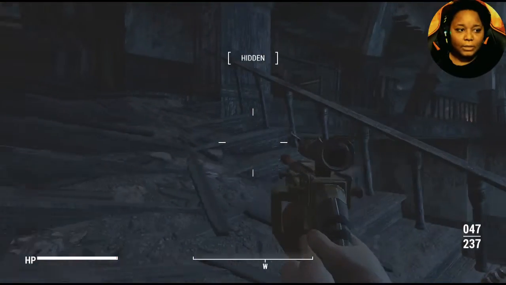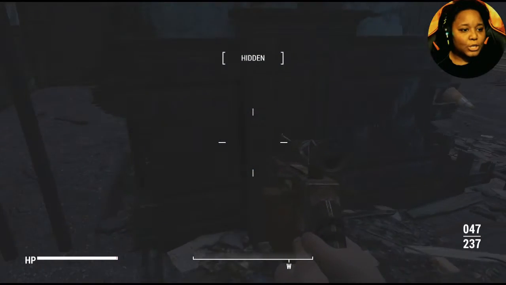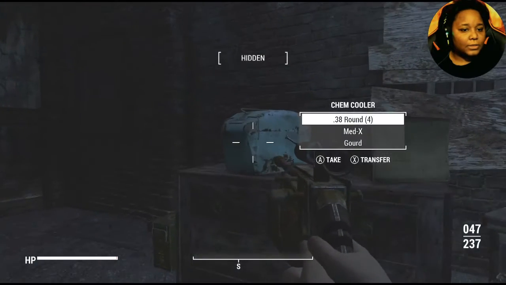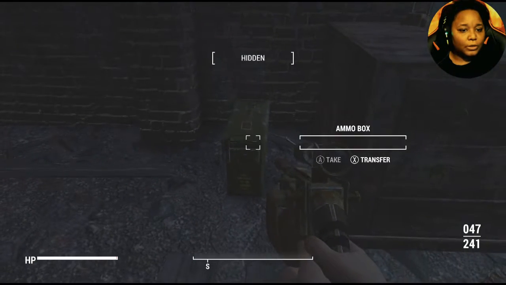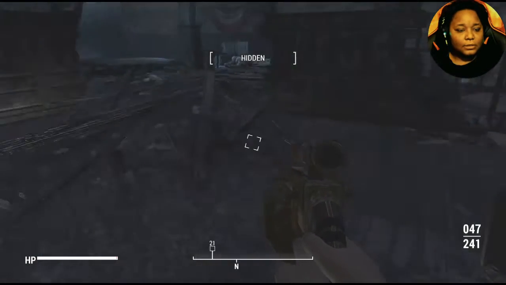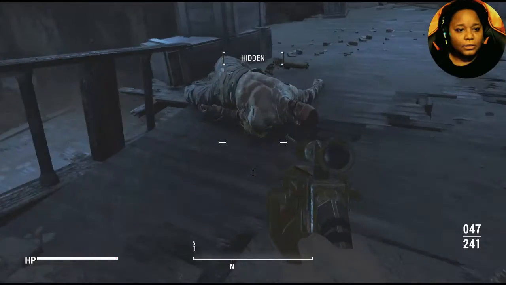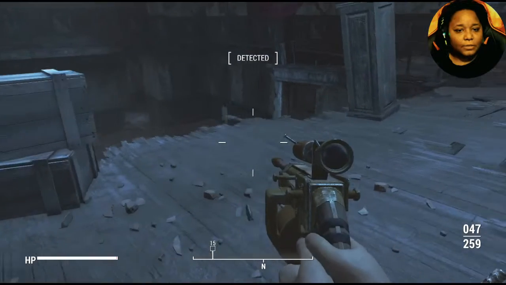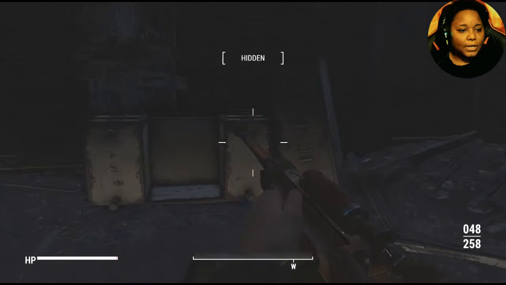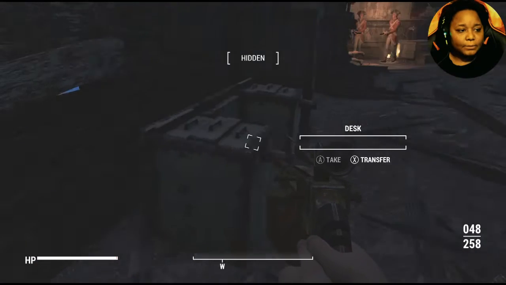Alright, let's hit it back to hidden. I'm gonna go this way first. Look for some goodies. Okay, what's over here? Good. 308 round. Always good to see 308s. And this guy we killed. Guess I'll take all your stuff. Thank you so much. Just upgrade these. Yes, all of the goodies, please, and thank you.